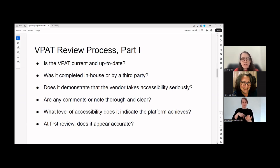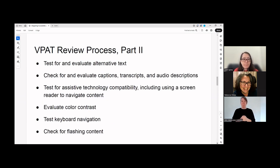So this was something where we didn't want people to do a lot of testing, but sometimes you might know that they just rolled out a new platform and the date on this makes it clear that this is the old platform. That's sort of a, okay, we need to do a deeper dive on this more quickly. Next slide, please. So then there was a second form, and this is when you started actually doing verification testing.